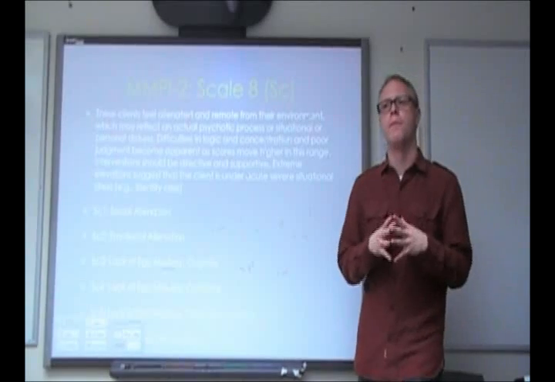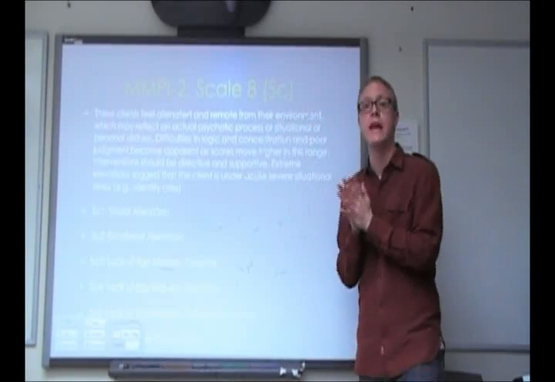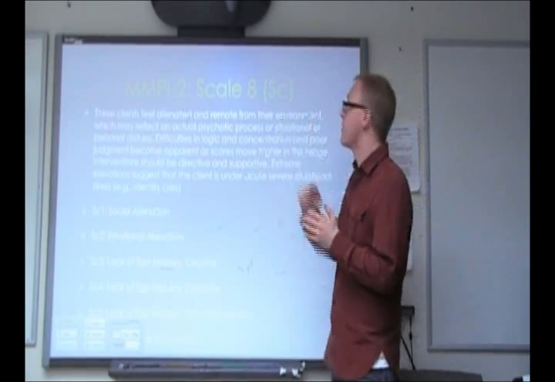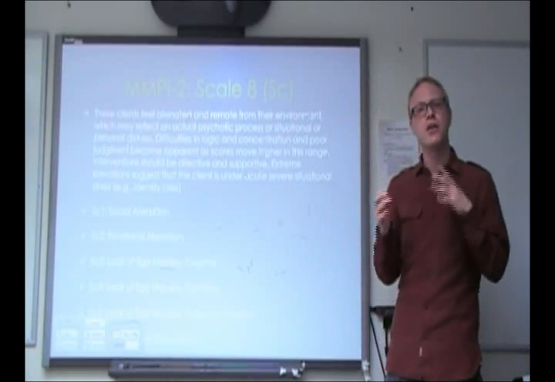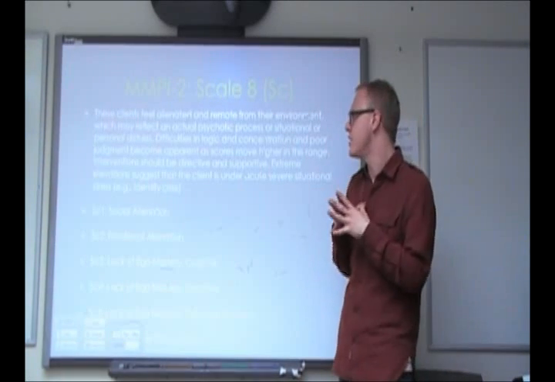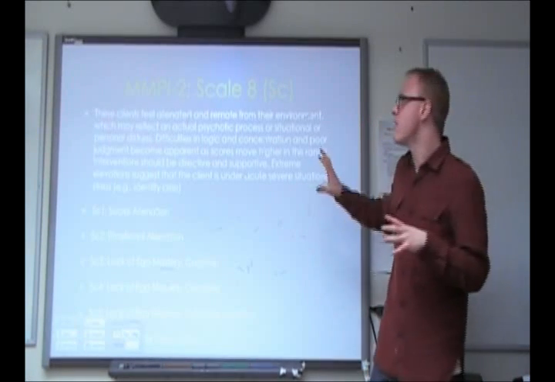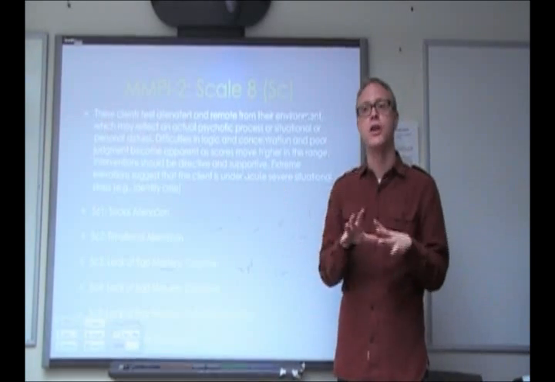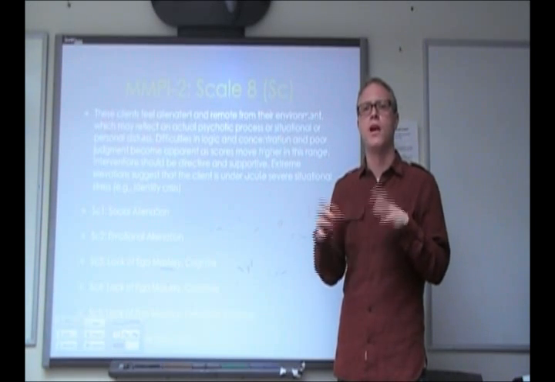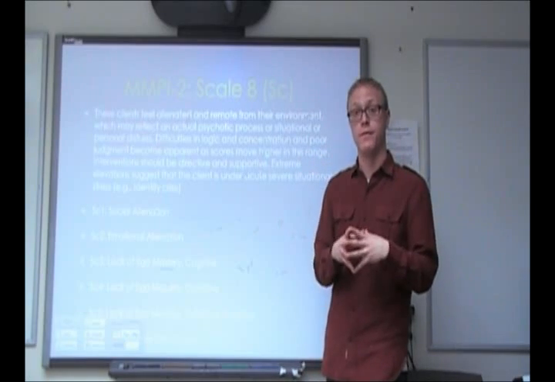Something that often confuses a lot of students is thinking, high scale 8, that means they probably have some sort of psychotic disorder because they're schizophrenic. Actually, the more delusional type thinking would come out more in scale 6. Scale 8 is more about alienation and about cognitive difficulties in terms of their environment.